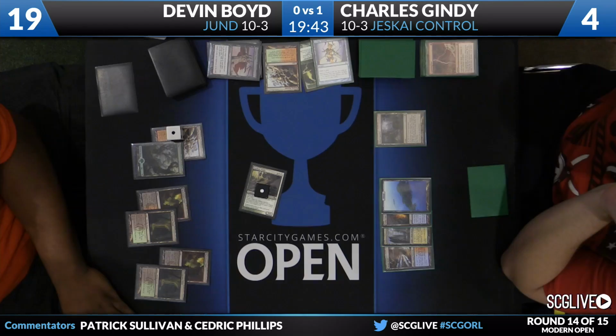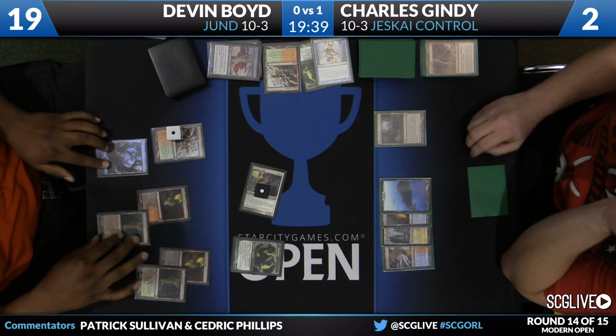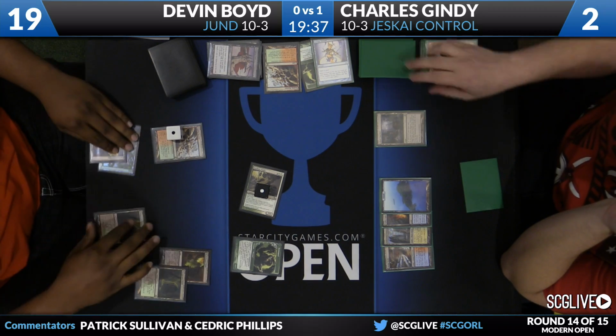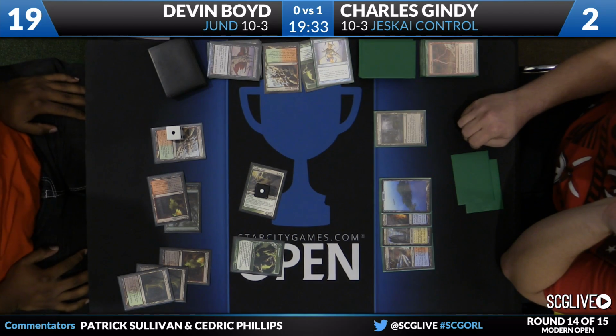Here comes Kitchen Finks. Gindy is going to fall down to 2. This is a Tarmogoyf. Things just got real hard for Charles Gindy. He'll draw. And that is going to do it. Devin Boyd is going to win game number 2 here over Charles Gindy.